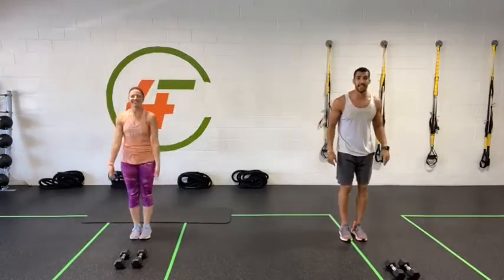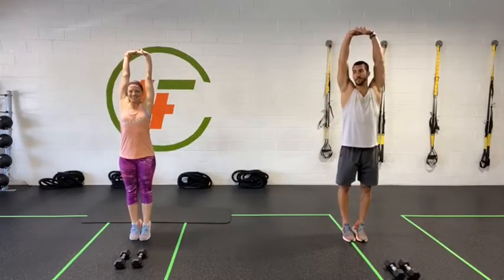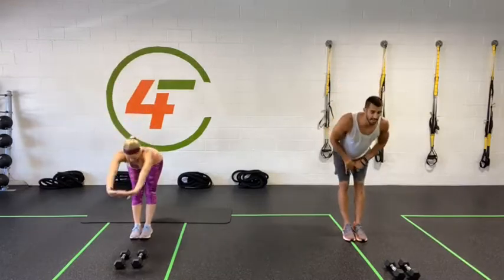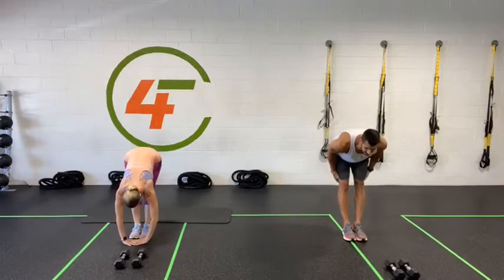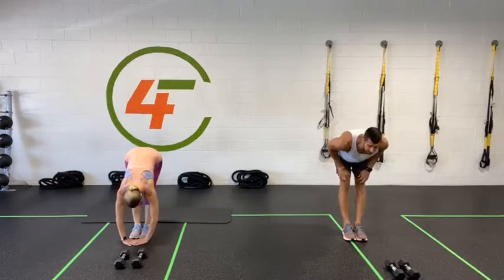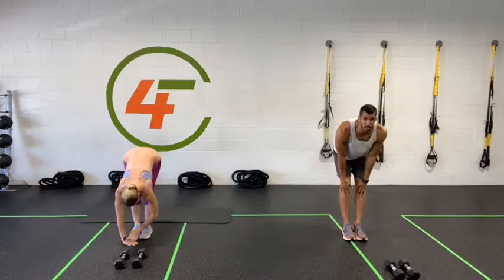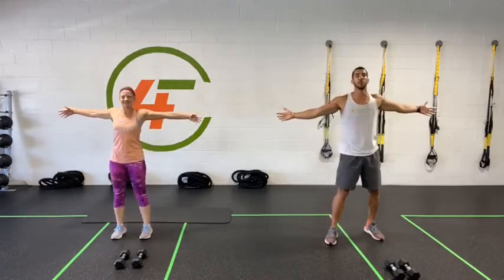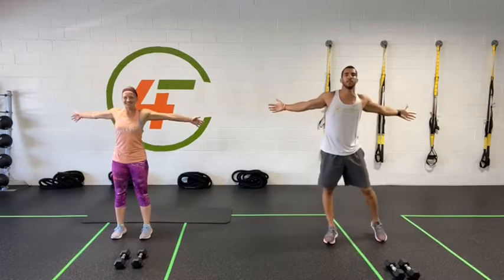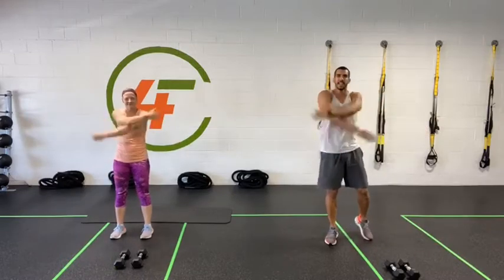All right, guys, let's get your hands all the way up for a big stretch. And let's go all the way down — reach as high as you can, as low as you can. Make sure to keep your legs straight. You can start getting up slowly. Once you're up, both arms go all the way back and you try to do a nice stretch in your chest, then give yourself a big hug.